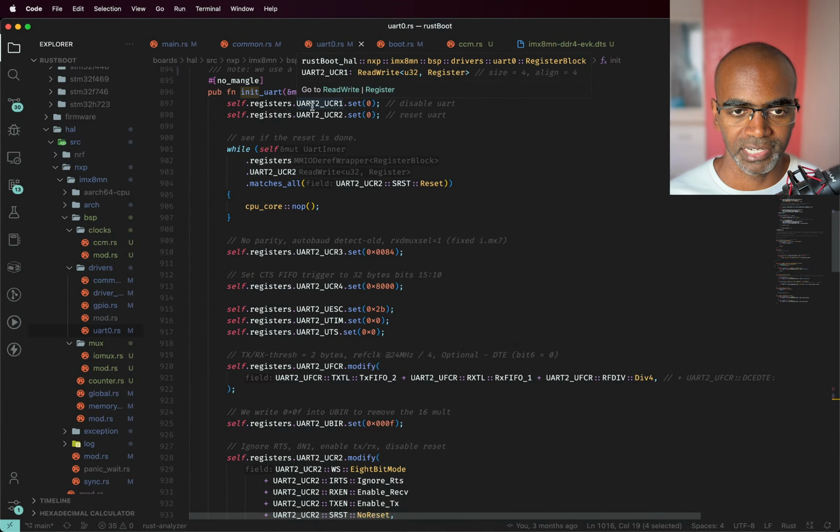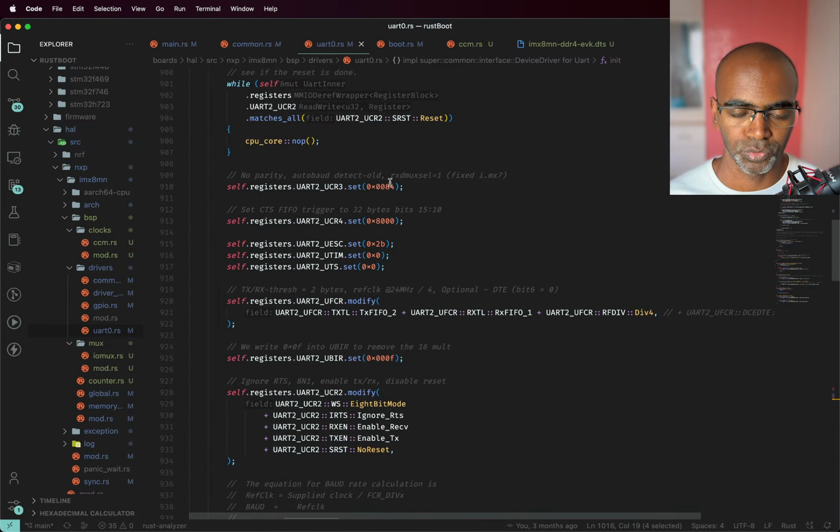That means set this register UART2 UCR1 to 0, UCR2 to 0, and then go ahead and check something. Then set this to 84, set this to hex 8000, right? I want to see if those writes are actually happening in memory.